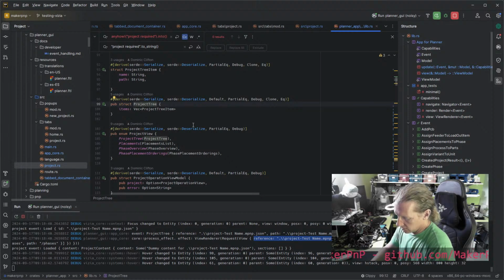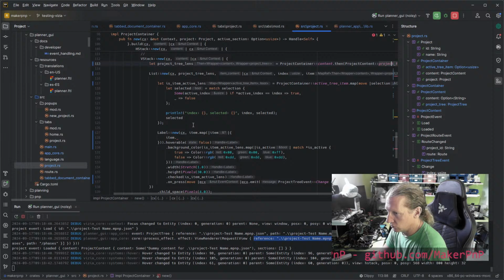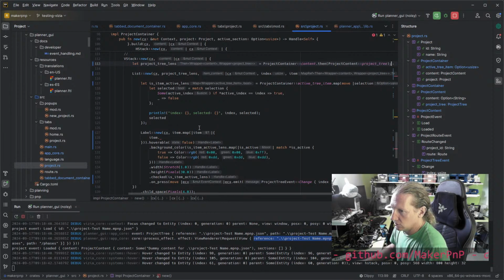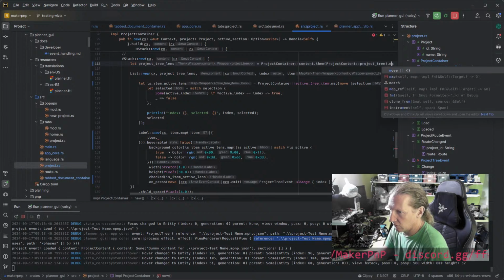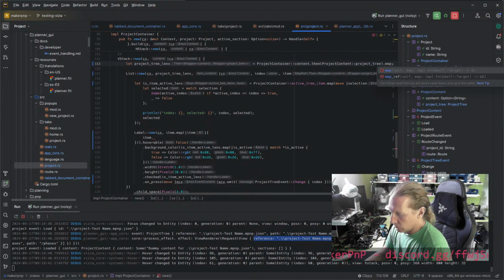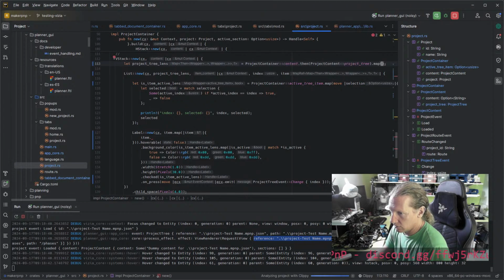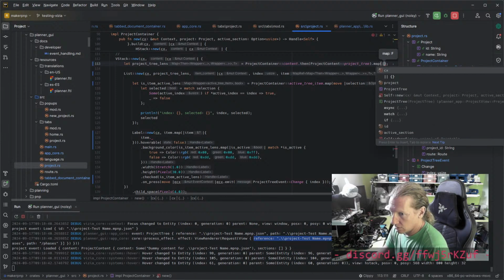Oh, right. Right, so this is okay. So we need to map this again to tree.